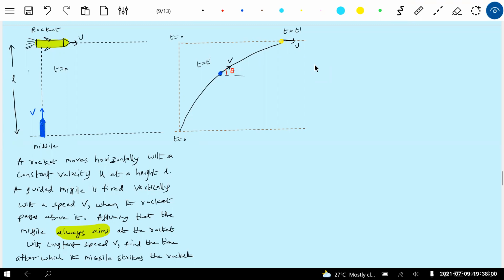That guided missile is only projected when the rocket is directly above its head, no sir? So it's projected at 90 degrees first, no sir? So tell me what you want. What shall I do? You tell me, I'll do that. At the starting point, it should be 90. I'm asking, sir, should it be 90 or not? No. In the diagram, you gave some angle. You didn't give 90. Down, sir, at starting.